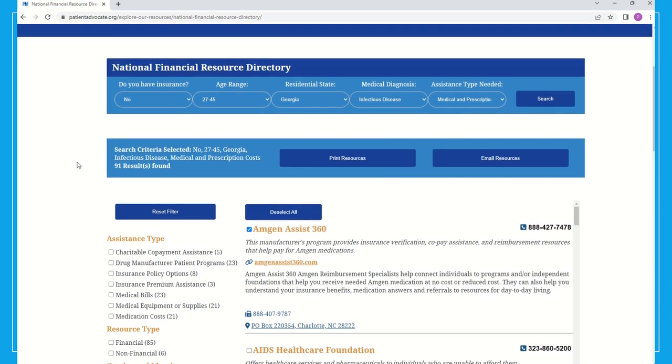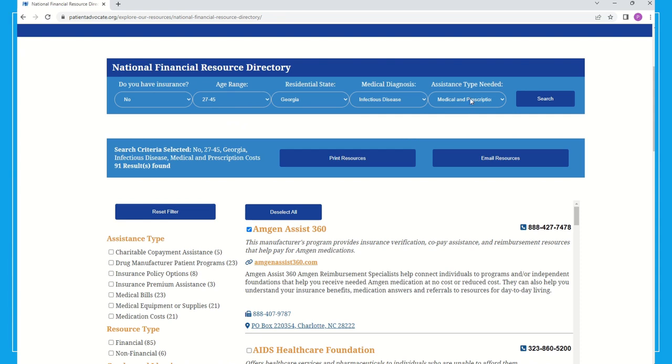Once you are complete with your search, you can also conduct a second search right from this page. If the user just wants to search for another assistance type, you will see that all of the selections remain intact.